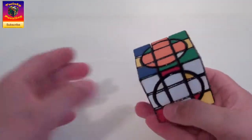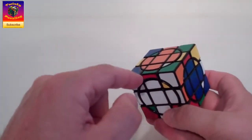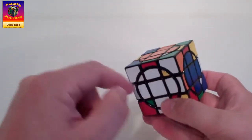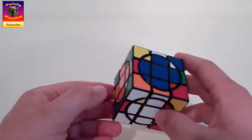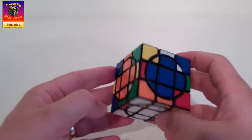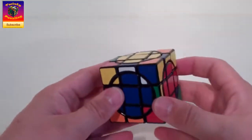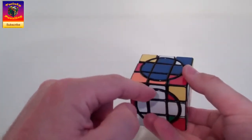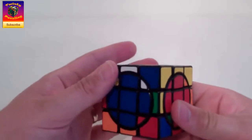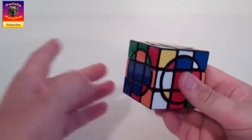So the next one here, what have we got? We've done the white green, the white red. I've got the white orange that needs to go here. Now the problem here is that I don't want to be turning that face, so I would have to move that off somewhere. The other option is that I've got a white blue up here that I could try and place. So I might place the white blue into this position, noting that it's got to go to white orange. So just do a bit of experimenting here, and that'll work nicely.